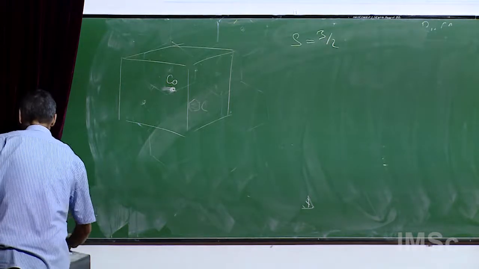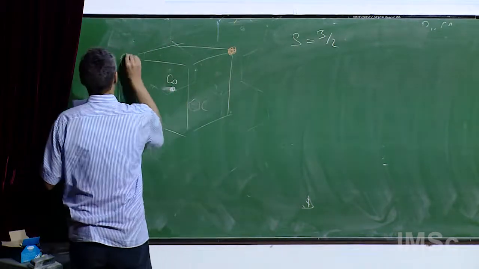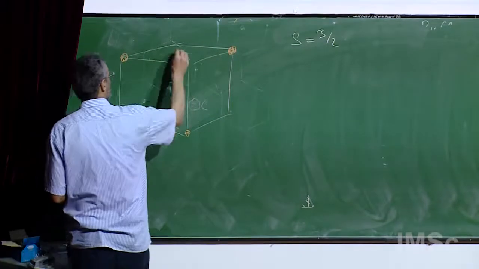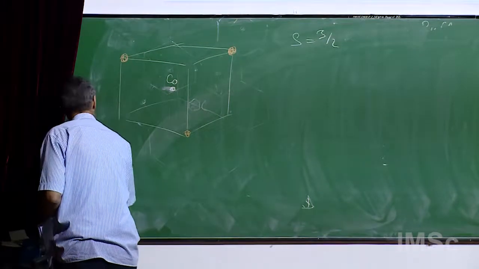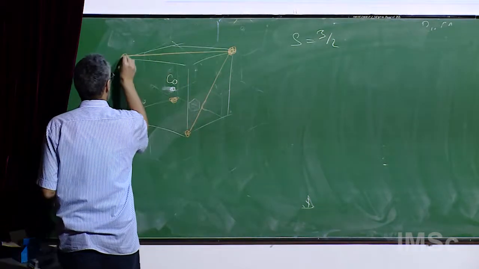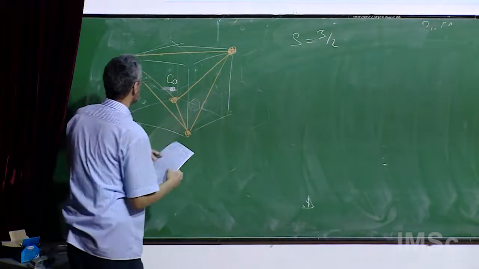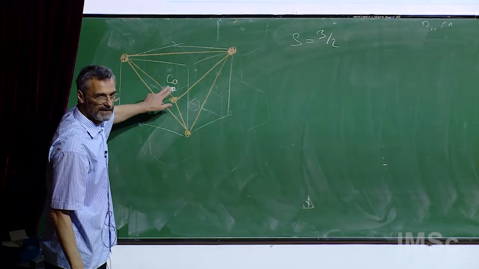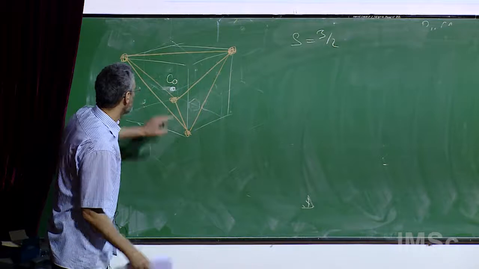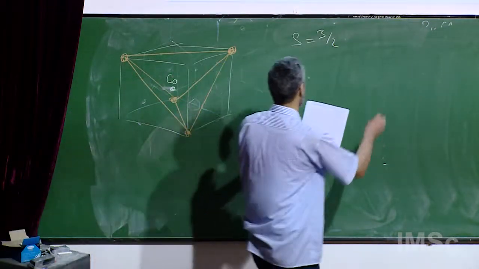And the environment is tetrahedral, so it means that we have oxygens on only 4 corners around it. So I just need the cube full. So here's another oxygen. So its coordination is 4. It is surrounded by 4 oxygens in a tetrahedral environment. It means that the symmetry elements in this case are the tetrahedral group Td.